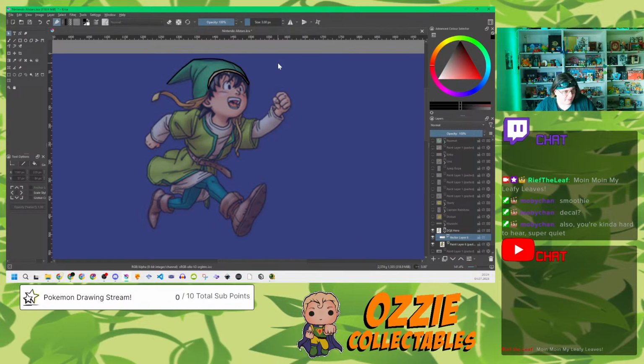Me is hot. I'm still very bad with vectors. You know what? I'm just trying to do it in a normal layer instead. Maybe that just works better for me.